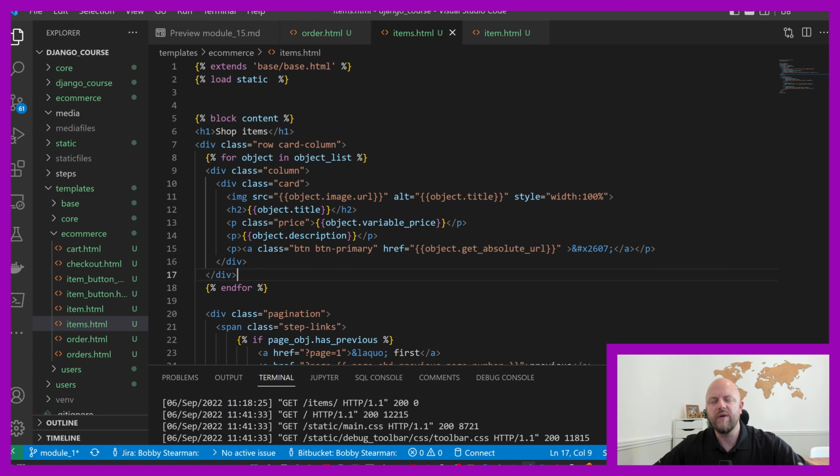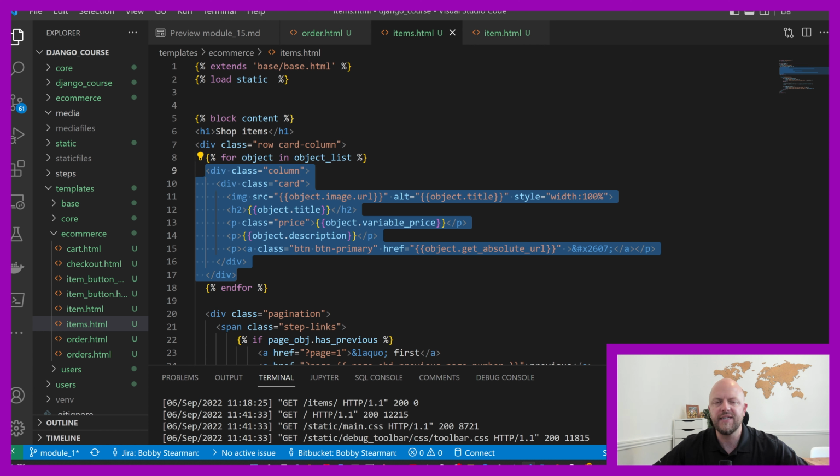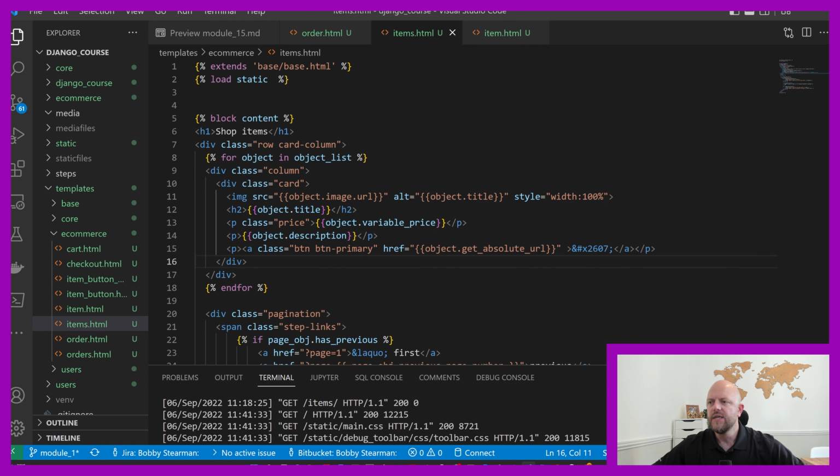This is all part of HTML design. Don't worry about it too much. I've added CSS to it. That's why it looks the way it does, right? So we've got an image tag, and we're getting the object image.url. That's how you access the URL of the image that was saved to the database. Okay, if you just had image, it wouldn't do anything. You need object.url. I think you might even be able to use object.path, but object.url works. The alt attribute, we're just using the title. Width 100, and the title of the object here. You've got the price, which is object.variable price. So we added that. What does it say?